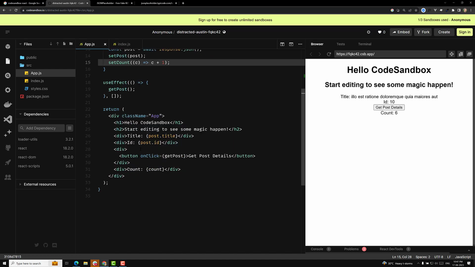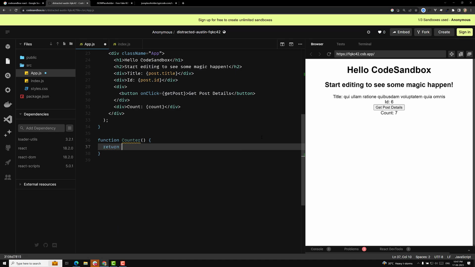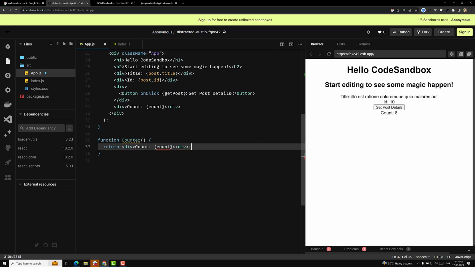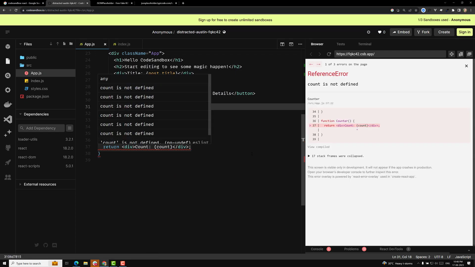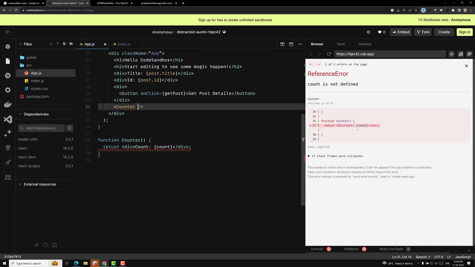If you want to create a new component, what I can do is, here function I can use Counter, and here I can return the value div, and here I can use the count and I can show the count. Okay, so I will close the div. So this is the count I want to send. So here this Counter, this is a component, and I can use it directly here like this. So Counter, like this I can use it. Now I need to pass the count value. So how can I pass the count value? The count value is present in this component, I need to send it to here. So here I can use count is equal to count.